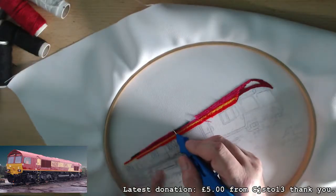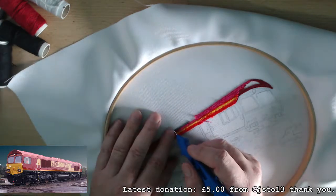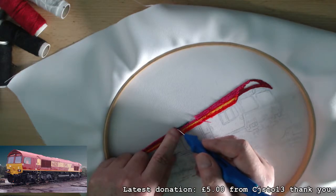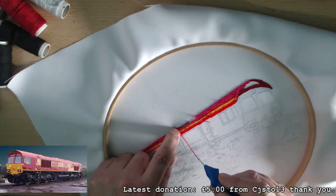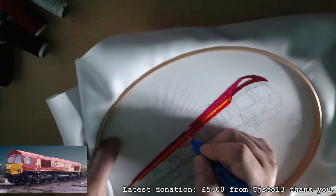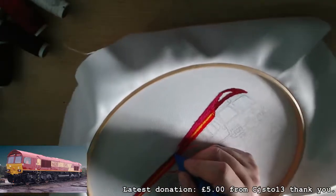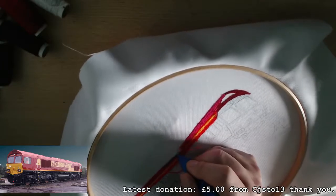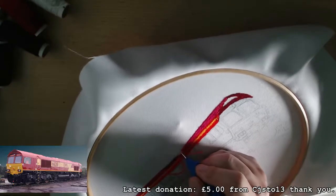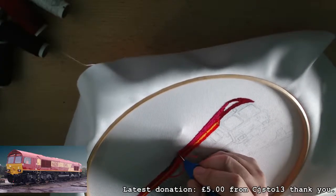Okay, so I've got a piece to do here and a piece to do here. It's kind of too long to just stretch with the needle, but what I can do is just pull it out like this. I don't actually have to cut it off. I'll come back afterwards and cut it off. I don't leave loops behind because you can get caught in them and pull the threads out, but temporarily I don't have to pick up a pair of scissors. I can just drag a little bit of the thread out and go back afterwards and cut it.